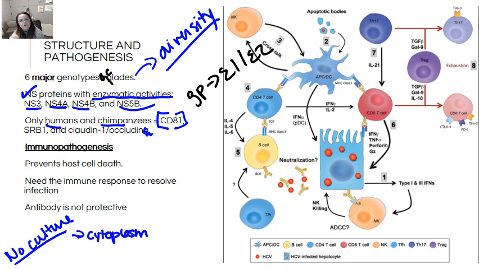Its genome is translated first after uncoating to make a polyprotein. The polyprotein is then cleaved into individual structural and non-structural segments or proteins. The genome does encode for its own RNA-dependent RNA polymerase, and that's used for transcription of the RNA, which makes sense because that's what those do, right?